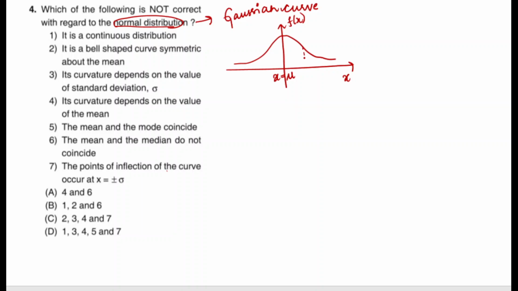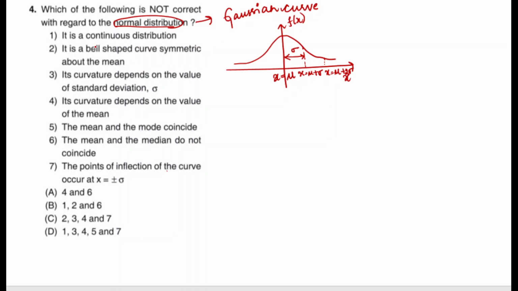Here this point is x equal to mu plus sigma, and the second point is x equal to mu plus 2 sigma. Why I'm writing sigma here: sigma is the difference between these two points. Sigma is the standard deviation, and mu is the mean. The same holds for the negative x-axis as well. And this is the Gaussian function or the Gaussian distribution.